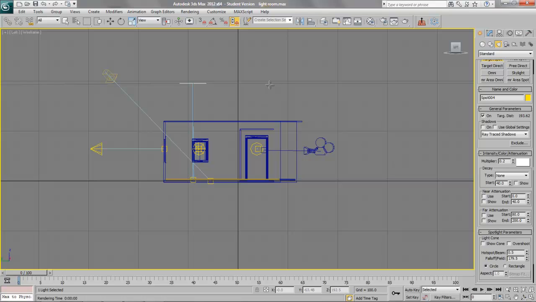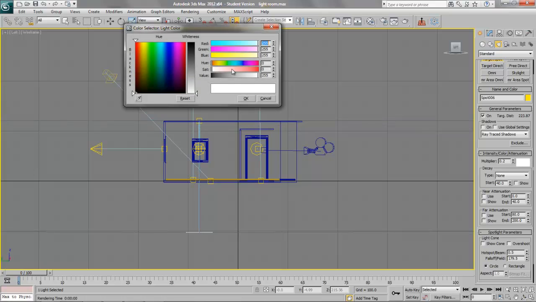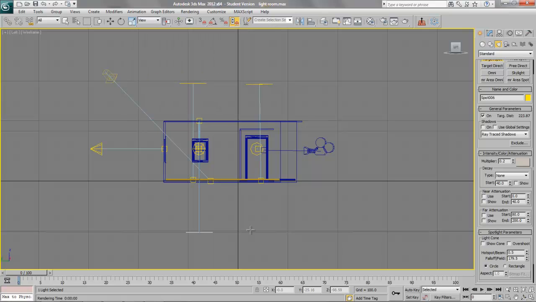Once I've done the one, I can just make another one right beside it. So we're sort of just blanketing the room in this really, really soft pale light. Perfect. And then we want to do the same thing sort of from the bottom up. So I'm going to take a couple of target spots. I'm going to go from the floor all the way up to the ceiling. This time though, I'm going to change the color to a bit of a dull brown. And once I do that, I think that's pretty good. Again, I can make the next one a dull brown color and it shines up.